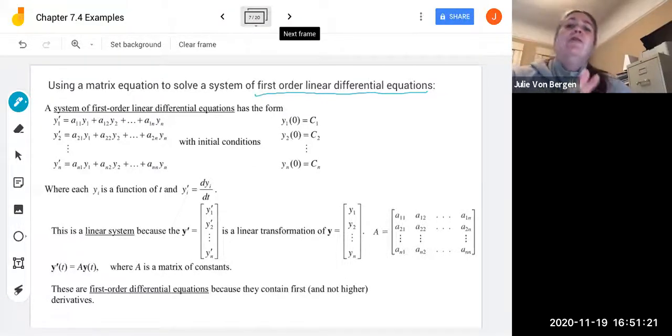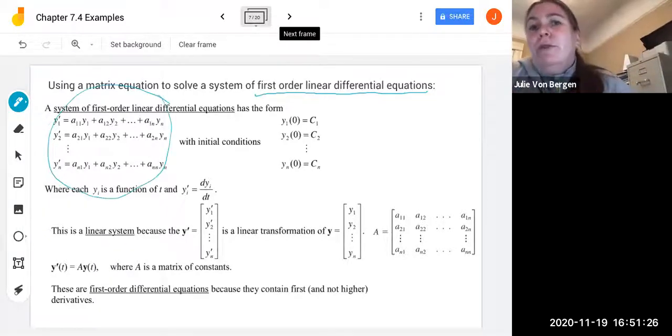So recall that a system of first order linear differential equations has this form. Because it's linear, our exponent is 1 on all the y's, and then our coefficients are the a1 through ann here, corresponding with the n equations of the differential equations. And then the initial conditions come in when we plug in 0 for the time t, or whatever variable we're using, to each of the y's. And so we're going to call the initial values the c's. So we've got c1 through cn here.